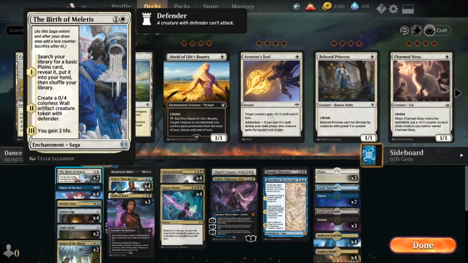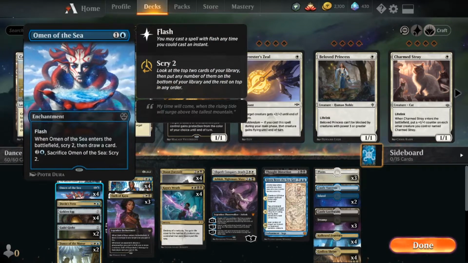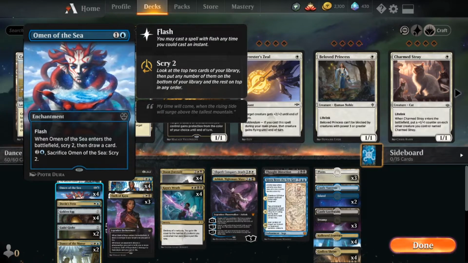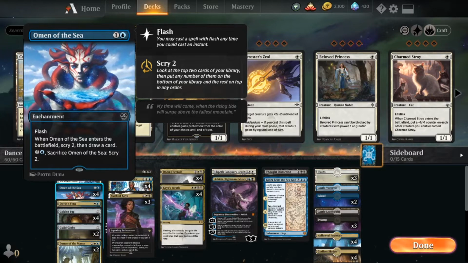So this is a really good card to get out turn 2 if you can, especially against aggro decks. And it does really help when things really start to get going. Now, again, from Theros Beyond Death, we have Omen of the Sea. It's 1 blue, 1 colorless, and it has flash. This is an enchantment. And what's great about this card is when it enters the battlefield, you get to scry 2. Now, scrying is you get to look at the top 2 cards of your library, put them back on top or bottom of your library in any order. And then after you do that, you get to draw a card.